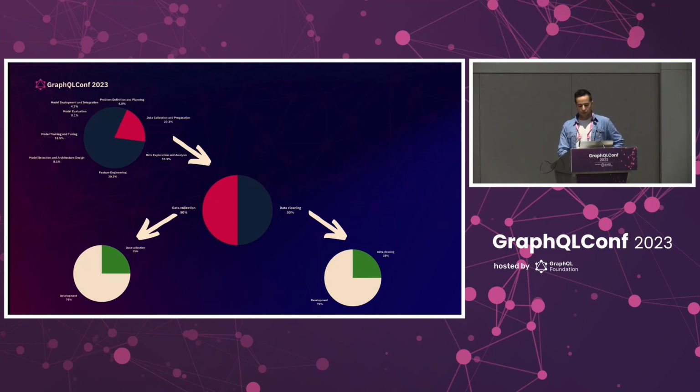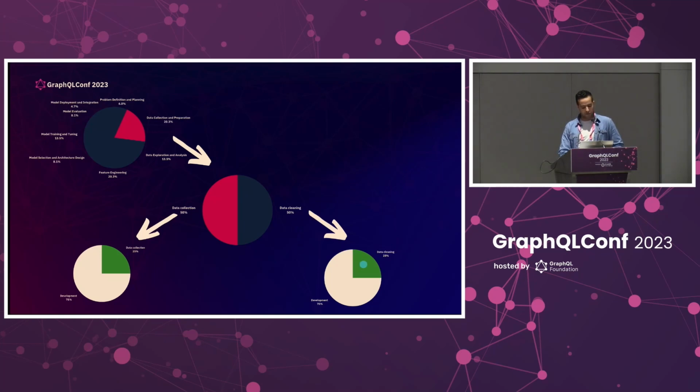We have seen that, leveraging GraphQL in this situation, where we fetch the data from the cloud in order to feed it to our model, we reduce the data collection to 25%, which allows the other 25% to be used for AI development. If you are an AI developer, you don't have to worry about how the data is coming to you, or about overfetching and underfetching. You just use that time for the thing that you excel at.